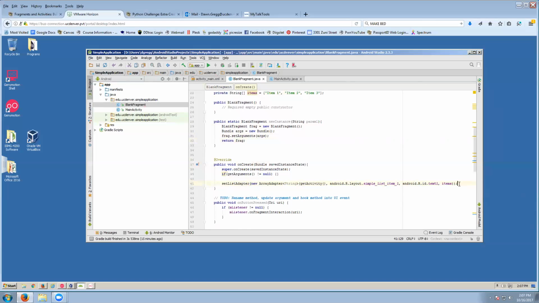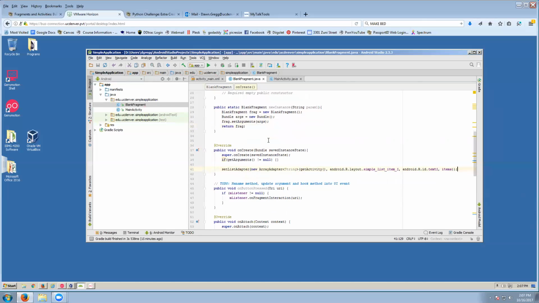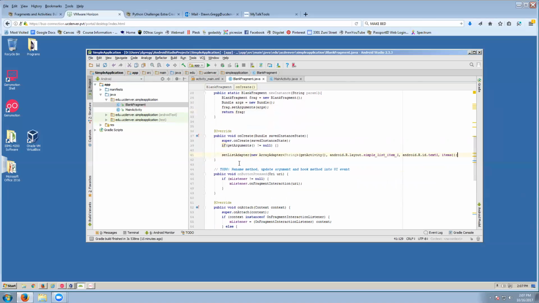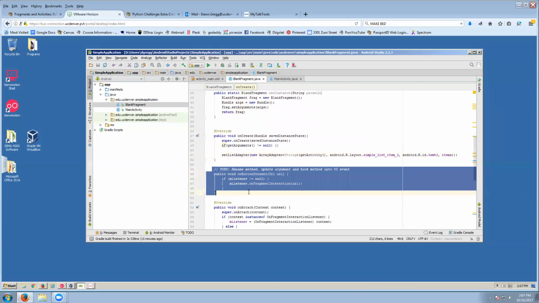And now I've got a list, and it's been populated with the items in my array. Later, we will populate it with different items. So now that I've got the onCreate method, we are going to delete the onButtonPressed method, because we're not going to press a button.